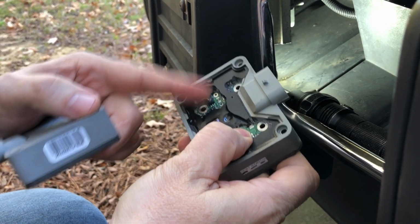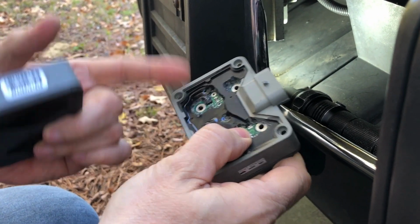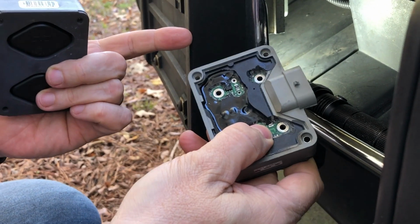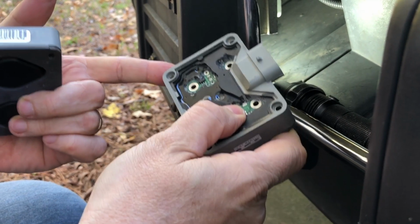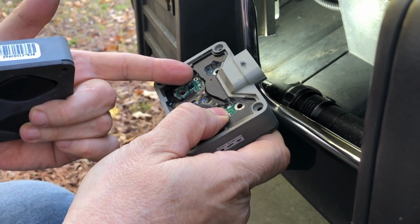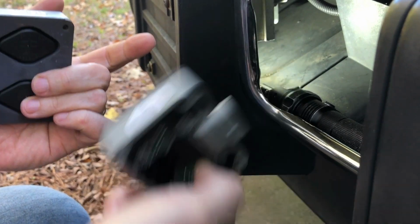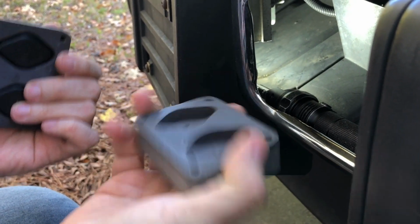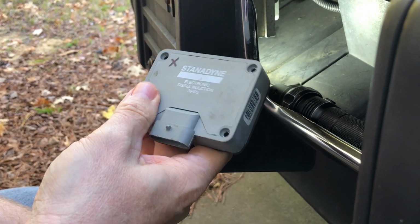One has to do with how tight these transistors are in their positions. One has to do with whether those transistors have been shorted out or damaged from heat, which is a common occurrence. And the other is whether the solder joints in these positions have cracked and come loose and broken the circuit. So those are 3 things that can be fixed on these, but that's about it. But it's worth a shot. They quit making these in 2015, and right now they're just selling through the old stock. So let's get to it.